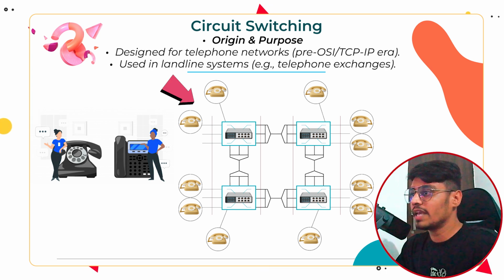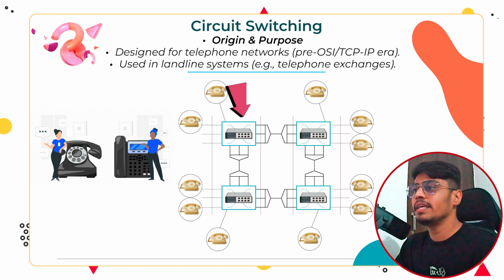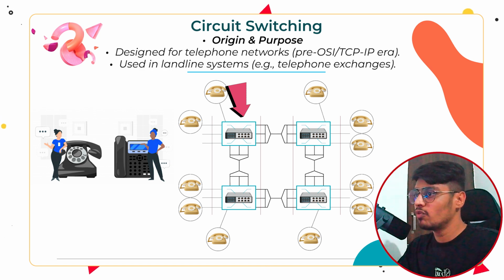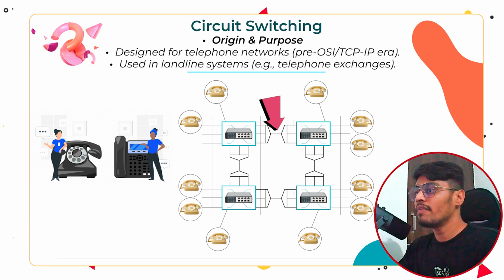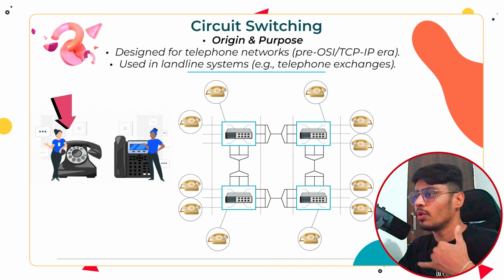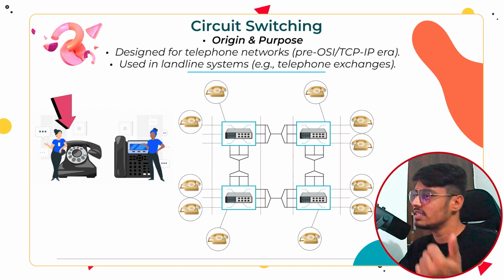Now let me explain this with a diagram. In this diagram, you can see a phone exchange. I guess you probably know how a landline works, right? The same principle applies here. Telephone exchanges are connected to each other. When a user wants to talk to another person, what does he need to do? He picks up the receiver, dials the number, and waits for the tone. This is what we call connection setup.